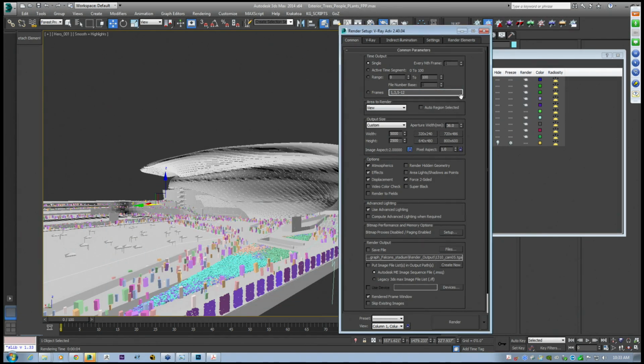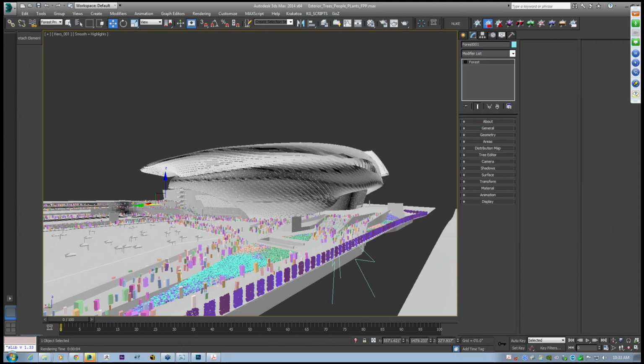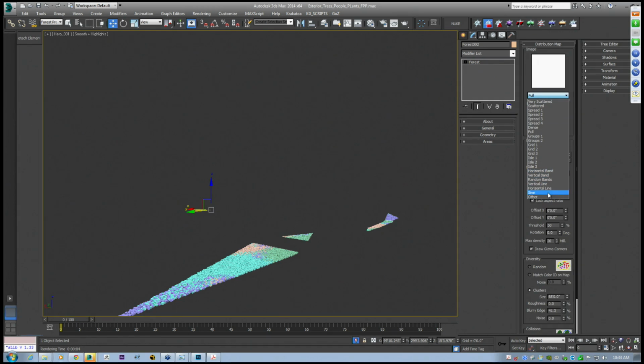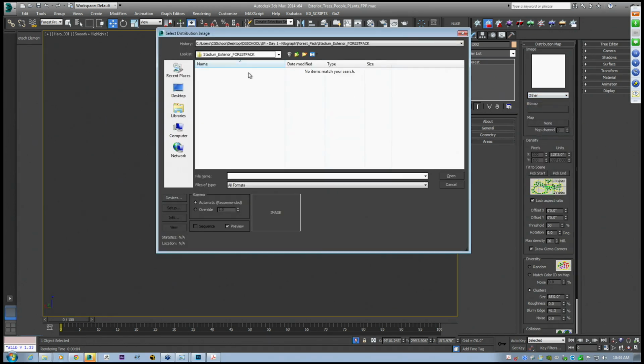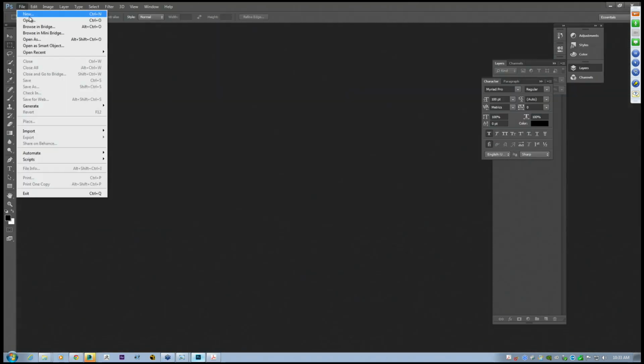Is there a question? Yeah, there's a question online here. It says, can you distribute the trees according to maps? Example, red, green, blue, yellow, each having a specific model using bitmaps or another method to control the shape of the distribution? If I understand correctly, that's what I was just showing with this distribution map right here. So you can load a custom map. I'll make one really quick to show you.